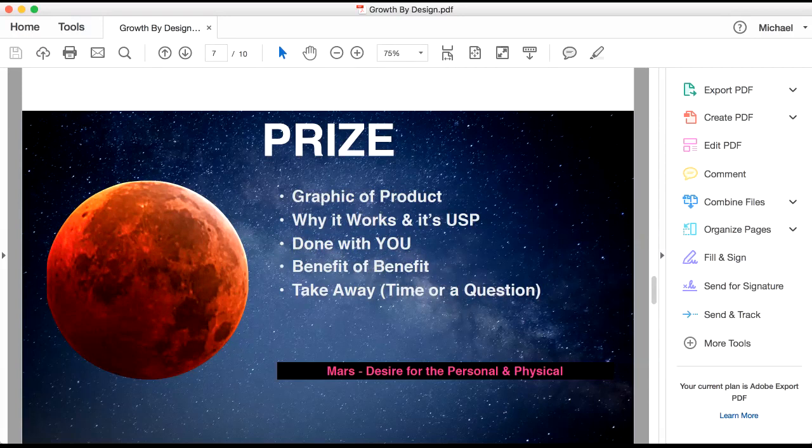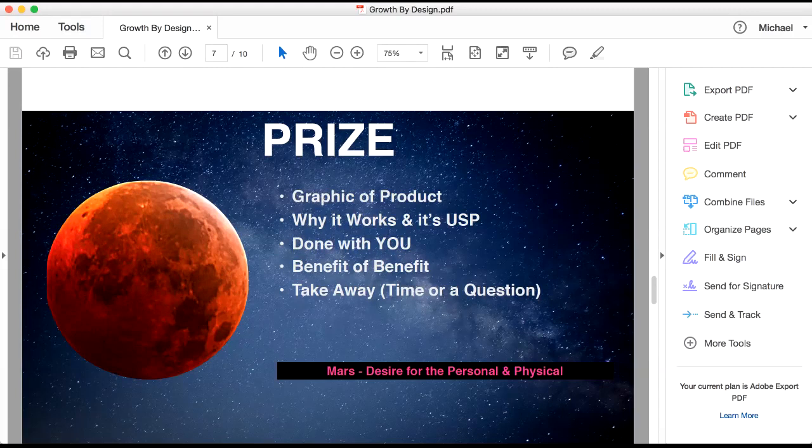I'll give you another example. Let's take a product like consultancy. Okay, so let's take management consultancy. The feature of management consultancy is it helps you define your strategy. The benefit of that is that everybody in the business is aligned. But the real benefit is that you can now empower your managers to do the job so that you don't have to constantly do it all yourself, right? That's the benefit of the benefit.